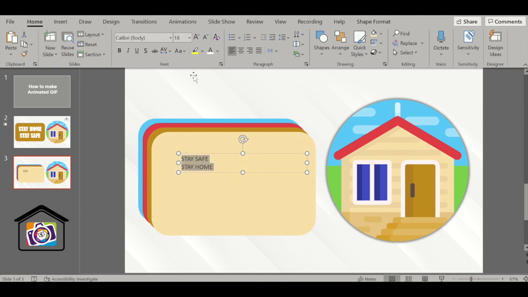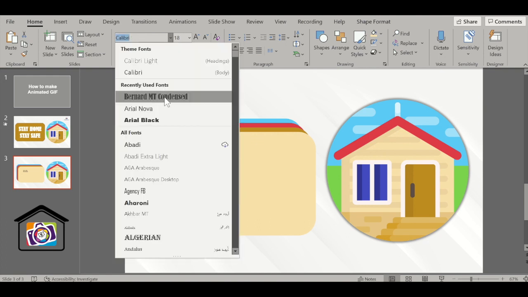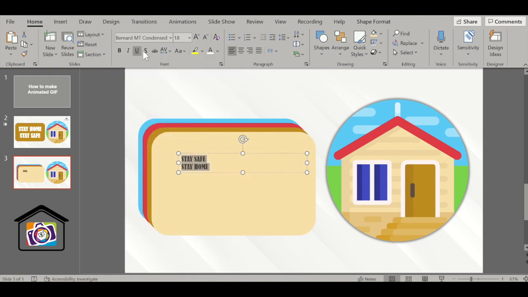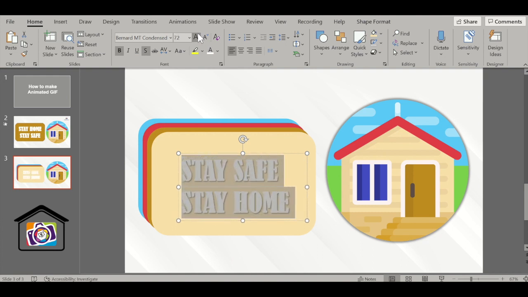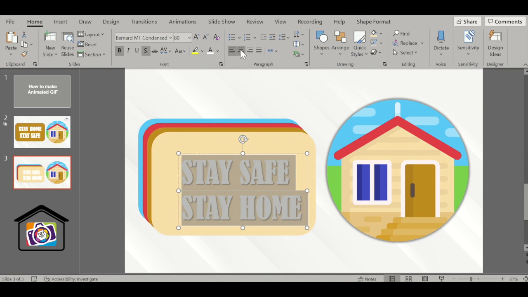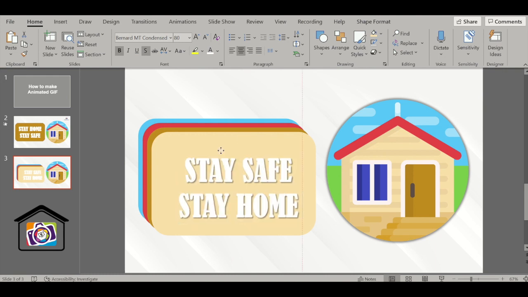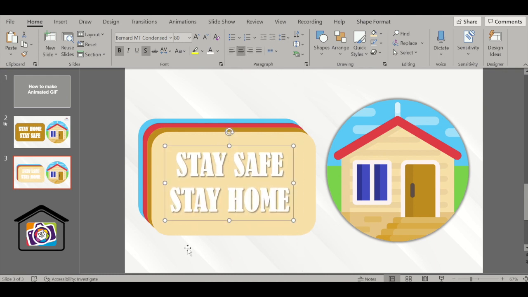Control A. Let's use these fonts for now. Get some shadow. Change it to white font, bolder, and increase the text size. Okay, now place it here for now. So we have created the required shapes and the text.